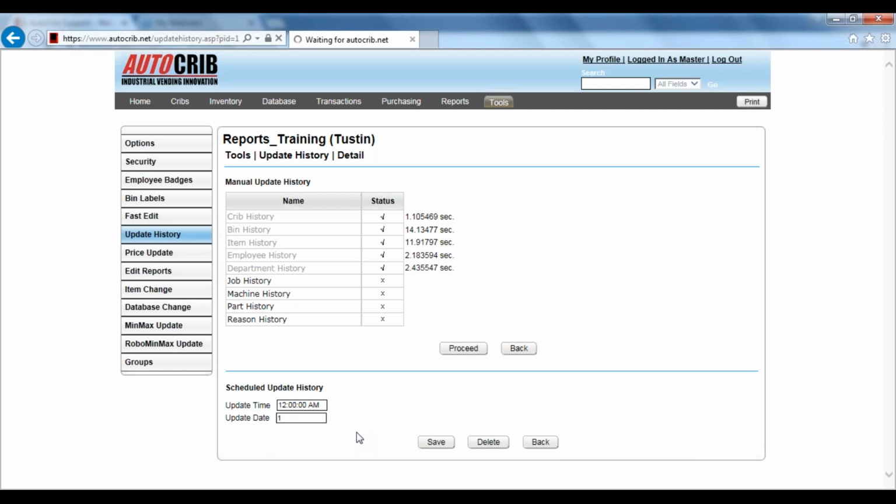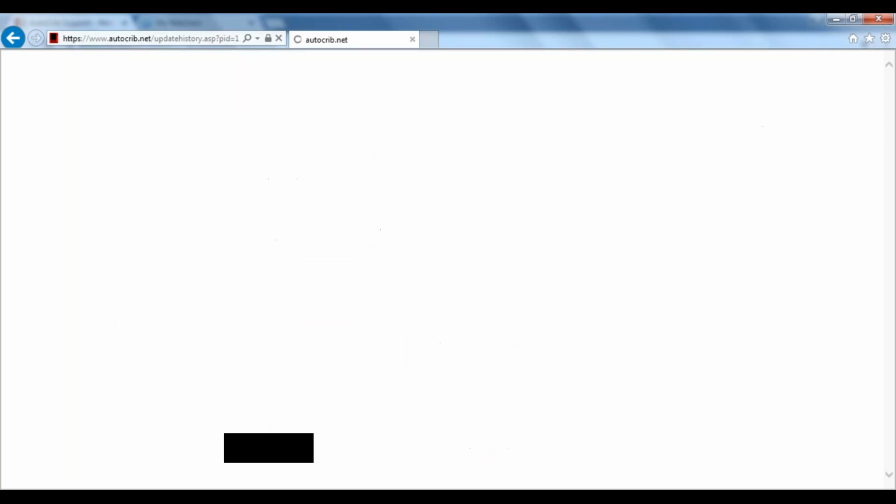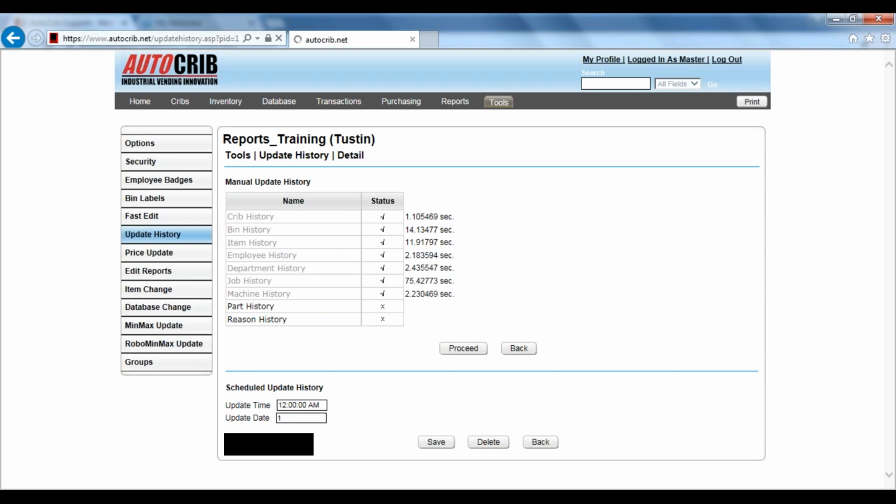And if you look at the employee summary, it'll give you the amount of money that was spent by each employee. And then there are different reports by department, by job, and all the other cost centers like machine, parts, and reasons. So again, the summary reports will not show you details. It will just summarize the year-to-date, month-to-date, and last year's issues and costs.